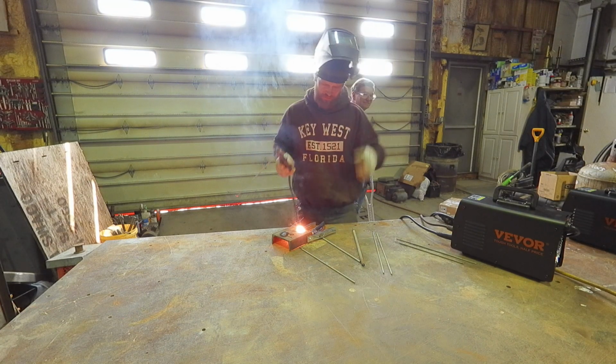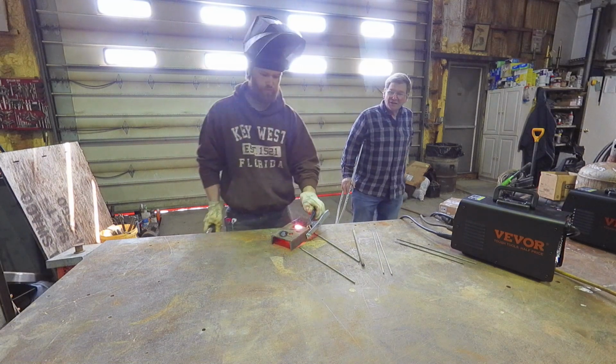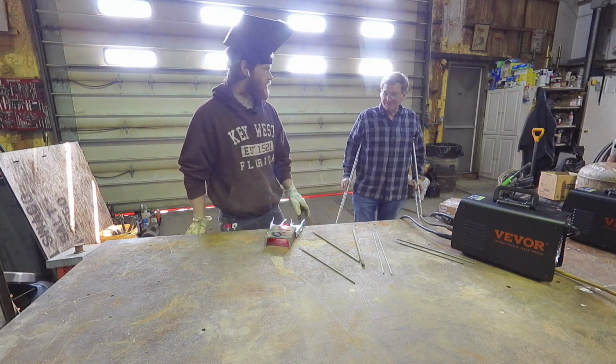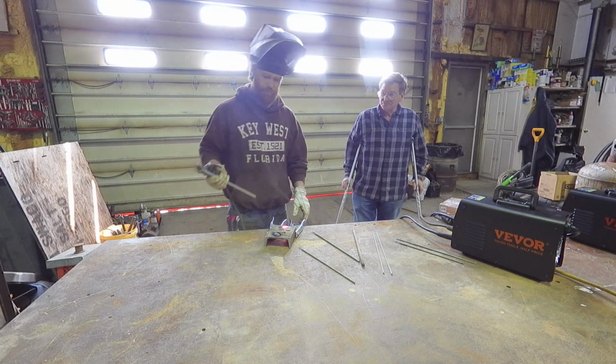What do you think? You need more? Well, it's glowing pretty heavily underneath it. I meant how well the rod ran. I think it ran great. It actually did really well. I'm actually quite happy with that.